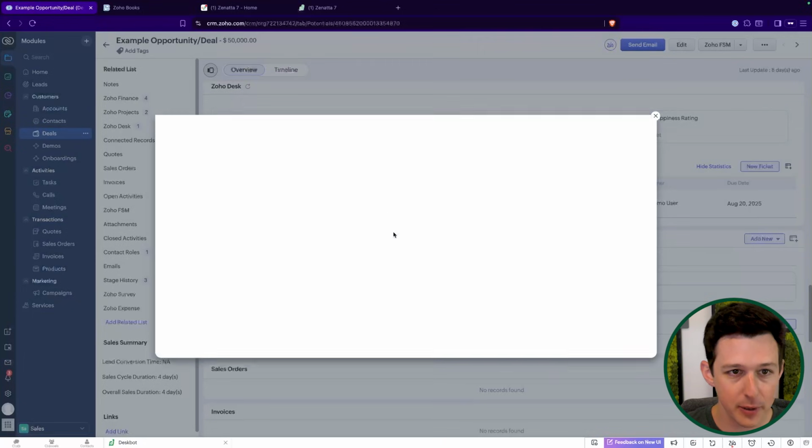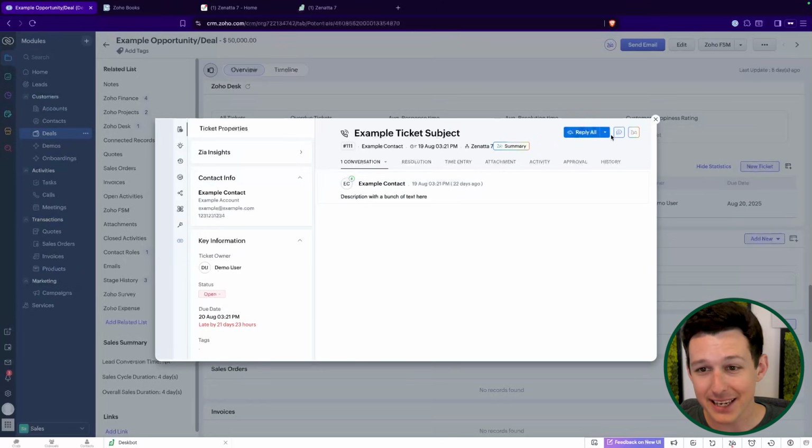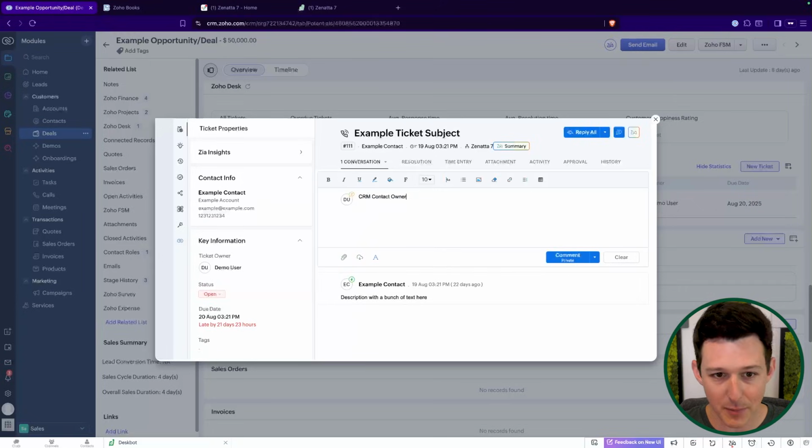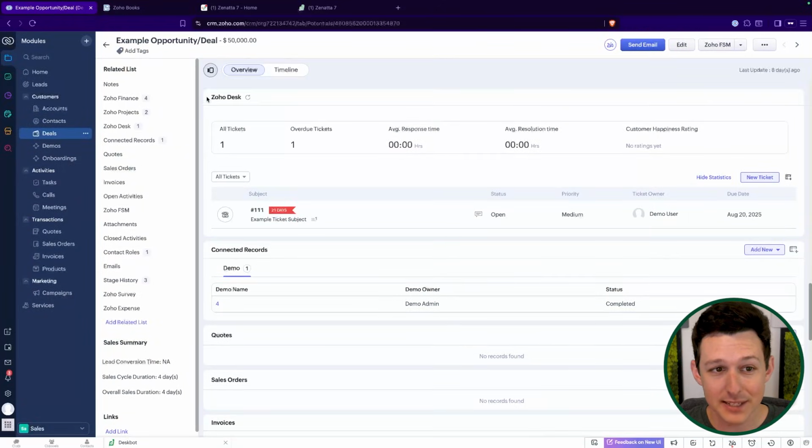From here, I can open up this ticket directly and get a bit of a snapshot into what's going on. I can see the back and forth. I could even leave an internal comment, hey, customer service team, it might be useful for you to know, this guy has this type of thing going on that I know about because he happened to call me. A really common use case of this desk interface is actually for that salesperson visibility, right?